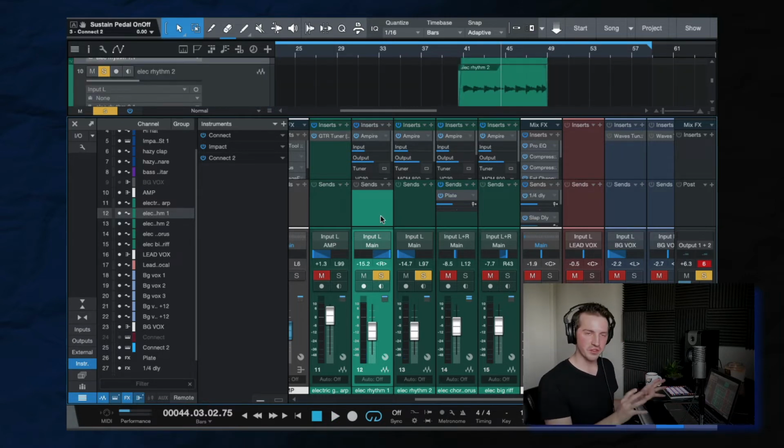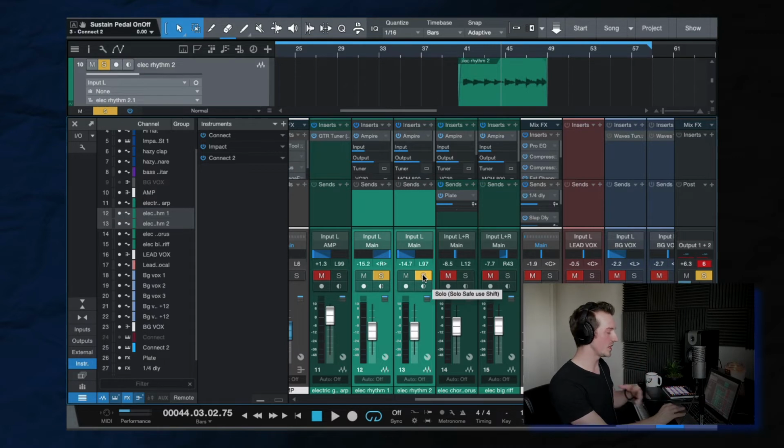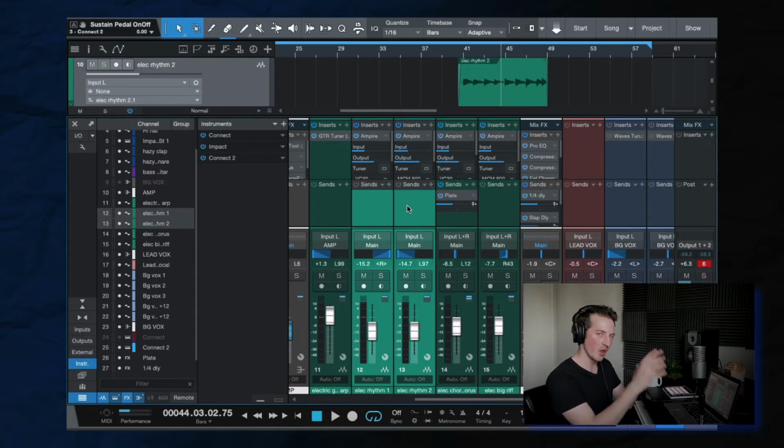So that's just a little thing. Actually, it's not a little thing, because this is so important to have diversity with your arrangement and your presets. Don't throw the exact same default preset on all your guitar parts. Make sure that you vary it up.